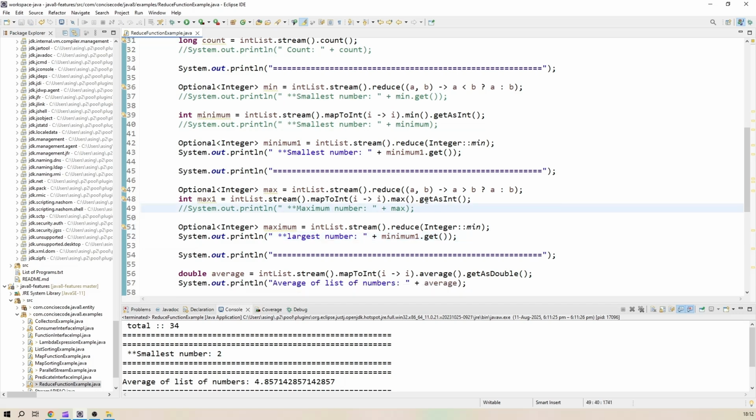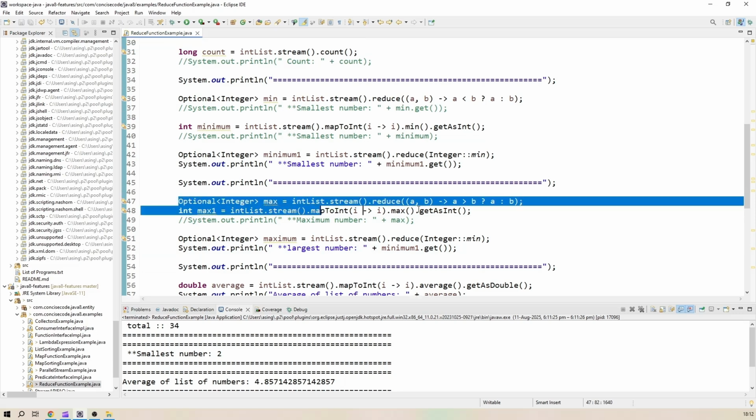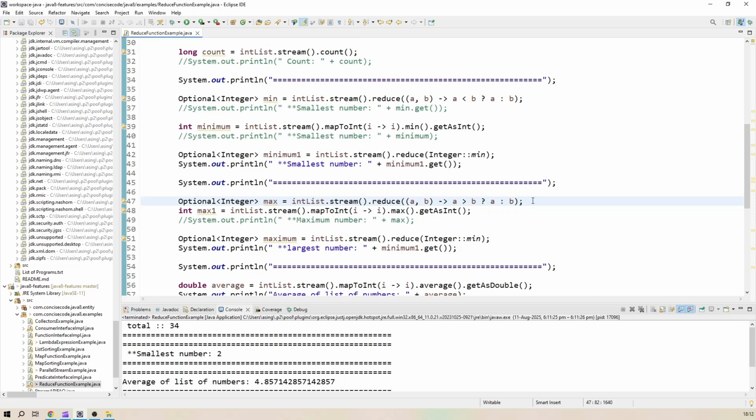In the next line, we are trying to find the maximum out of that integer list. Here we pass a lambda expression implementing, sorry, the Comparator interface, in order to find the maximum number. So let's check the output of this.